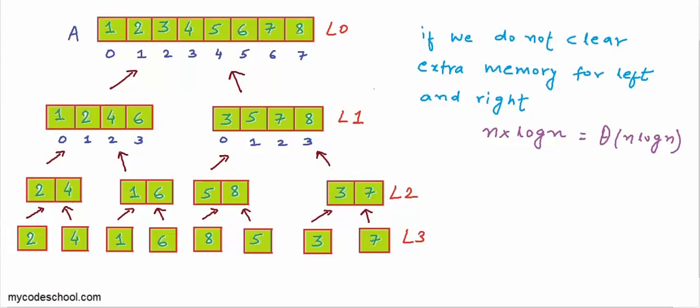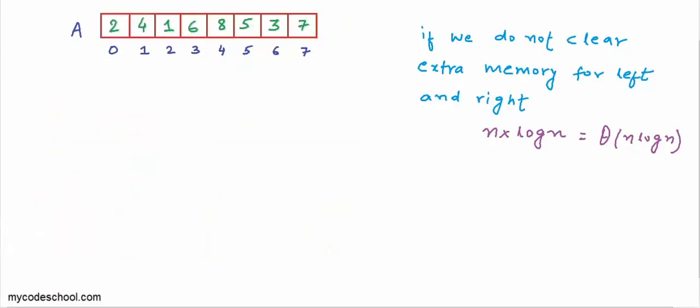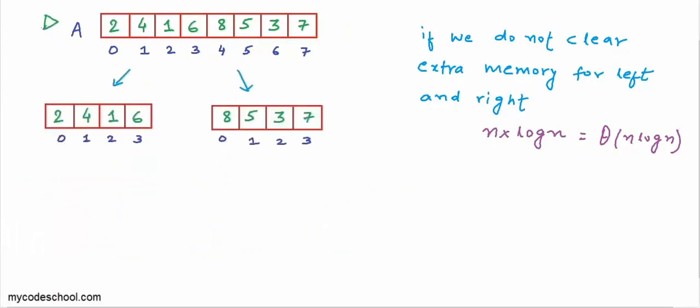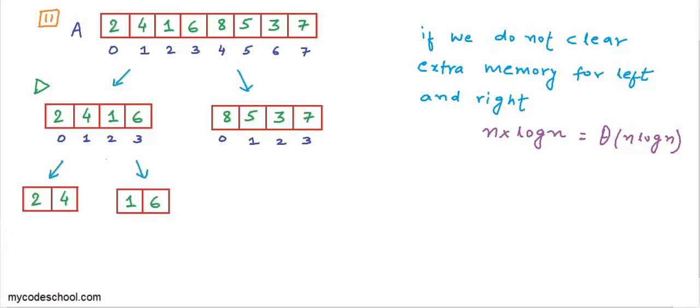Now if we assume that we will clear left and right arrays once we are done using them in the merge sort function, then to explain this scenario, I'll simulate the merge sort calls once again using this array as example. When we make a call to merge sort passing this array, we will create these two sublists left and right, and then we will pause the execution of the first call and go ahead and make another call on the left sublist.